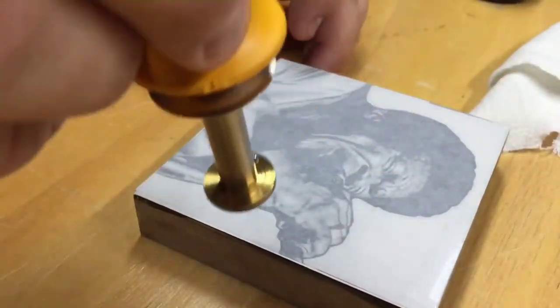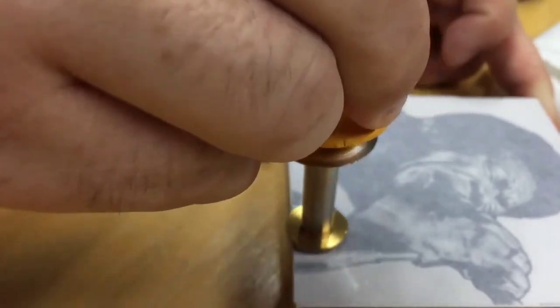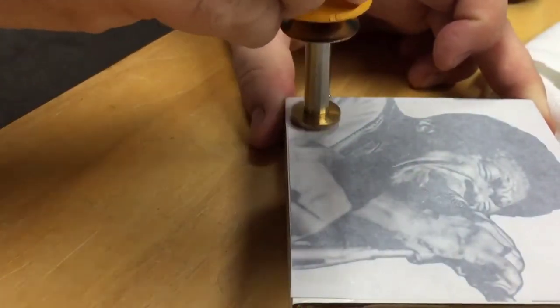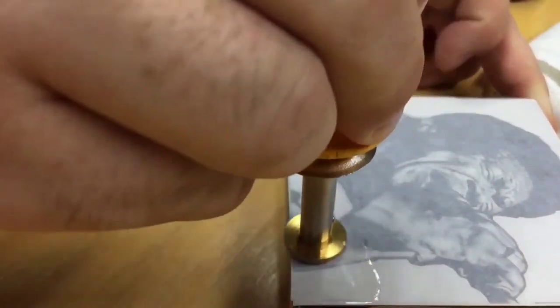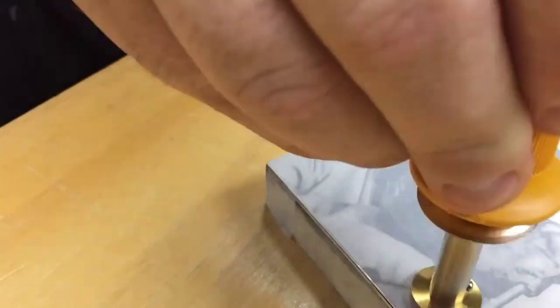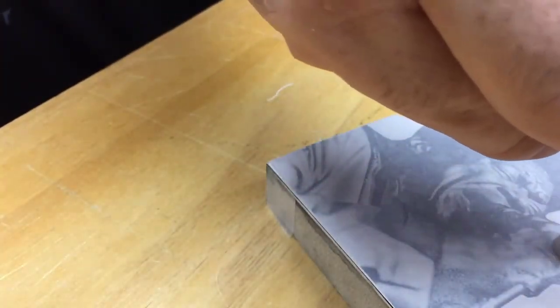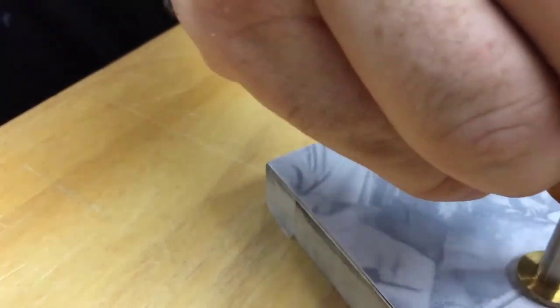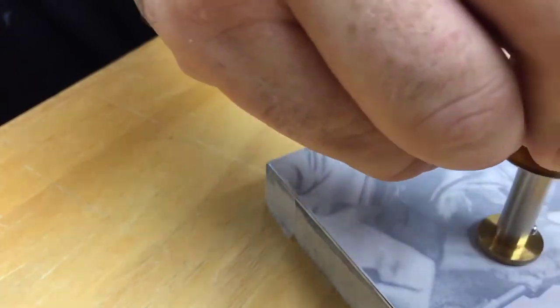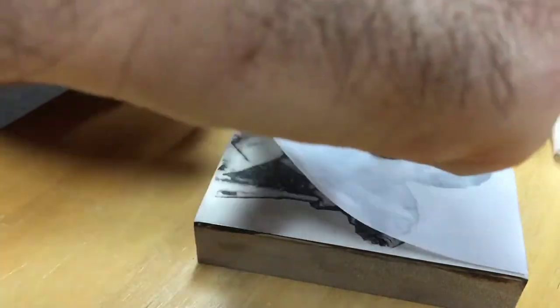And now I'm taking this tool. It's a transfer tool for woodworkers. It's by a company called Lenk. And basically it's like an old wood burning kit kind of tool, except the tip of it is thick and round and flat like a coin. The whole tip heats up very, very hot, and what you can do then with it is drag it across the surface of that dampened paper, and the combination of the heat from the tip of this tool and the mineral spirits will give you a pretty decent transfer of that toner image right onto the surface of the block of Resingrave.